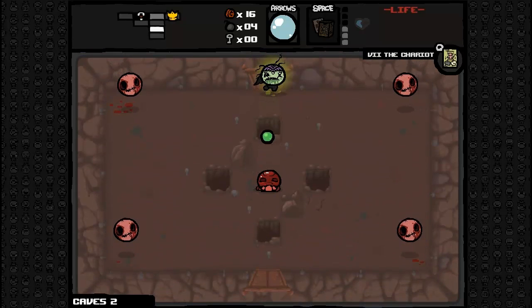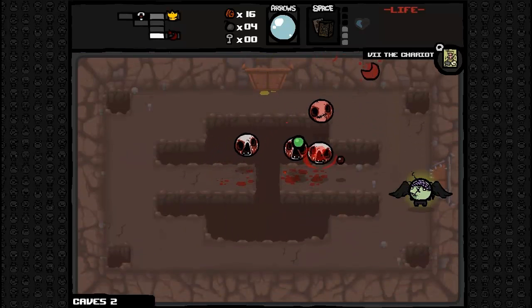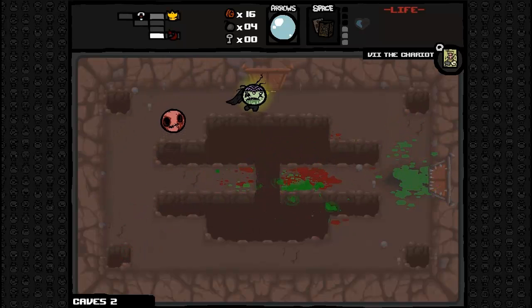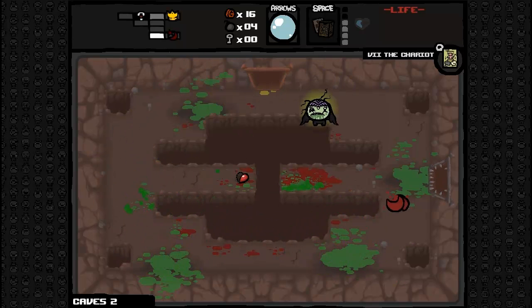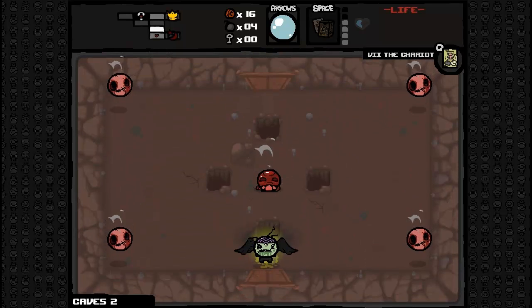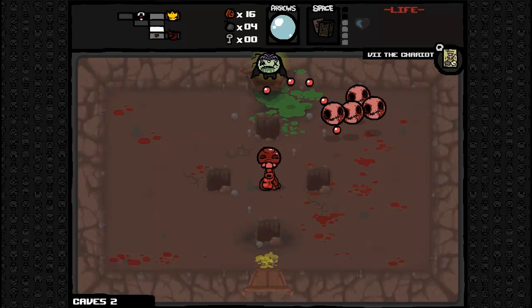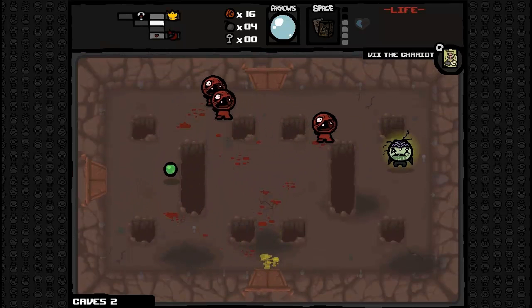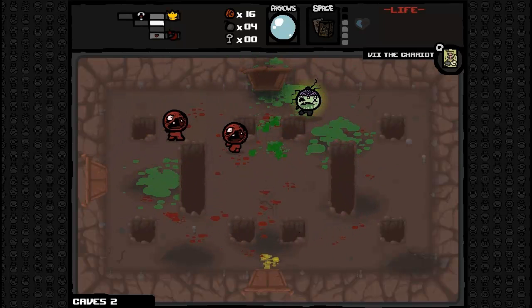Shit! Had to be done. Run away! You leave me alone, buddy. Leave me alone. Shit! Run away! Is there more in here? There we go.